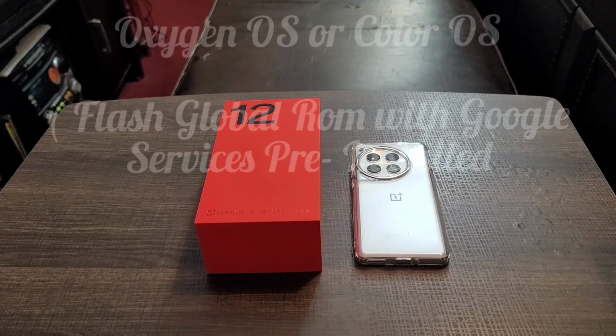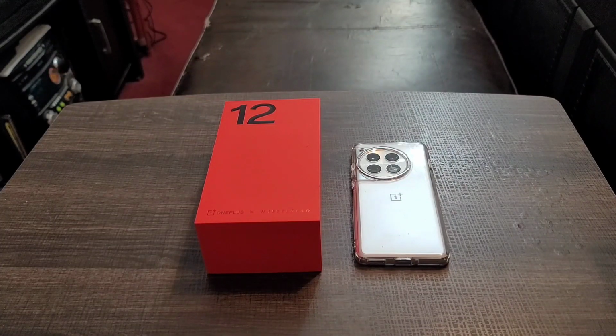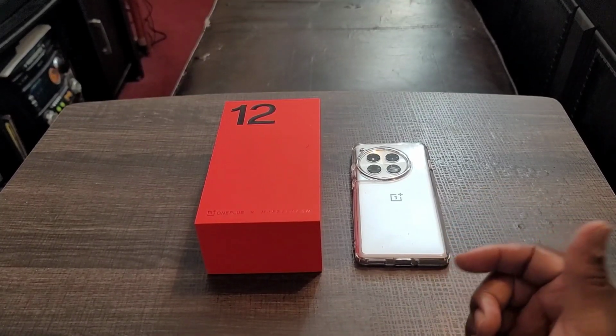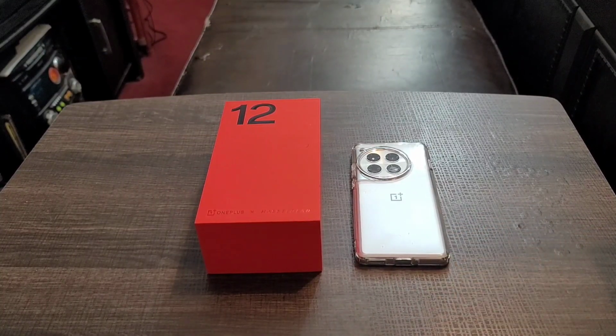Now, also, when it comes to this device, I got this from GizTop. If you get it from them, you're going to get the Flash Global ROM. Okay, so it's going to already have Google services pre-installed. So you're going to get your Google feed and all of that. All the Google services are included. You're not going to get any Chinese language on this device. There is none on here. Once I set it to English, all I get is English, no Chinese at all. Now, once again, these prices are available at giztop.com. If you want to get it from Amazon, you're going to pay $100 more.